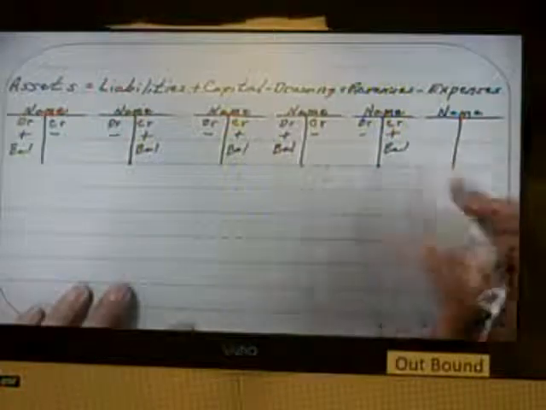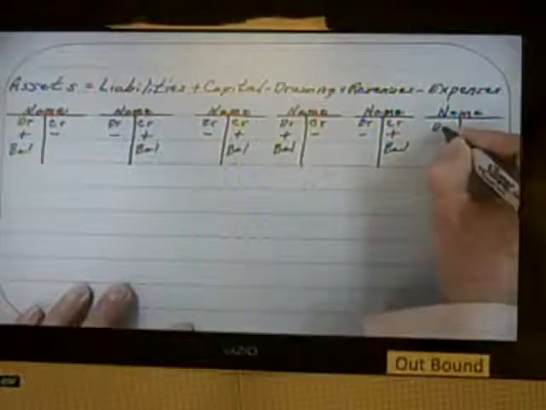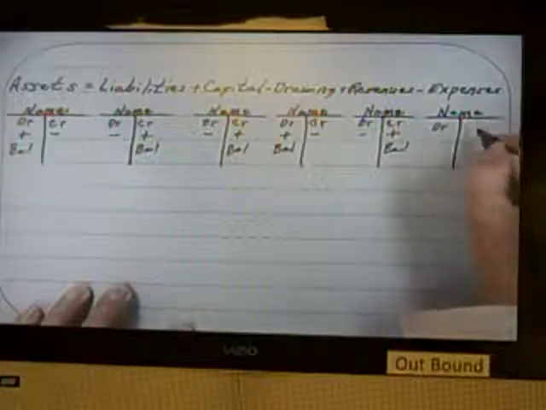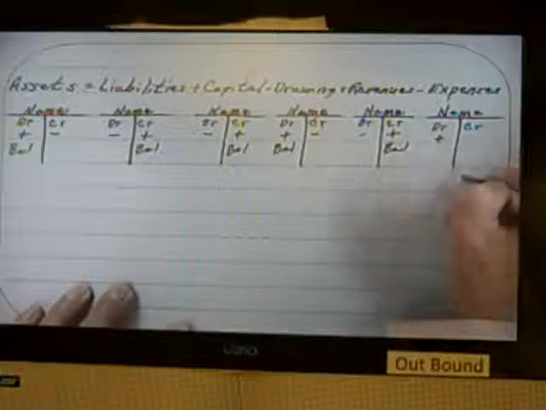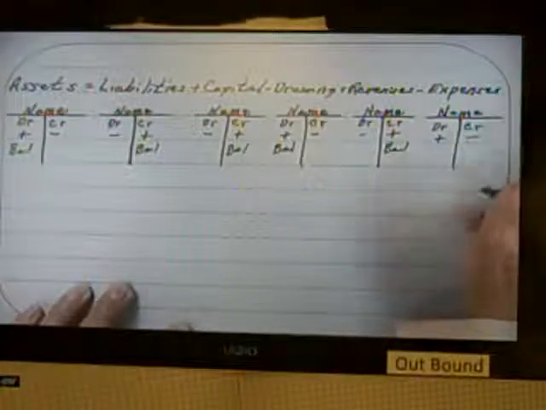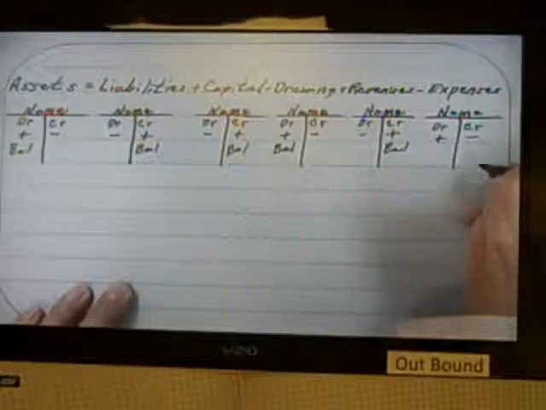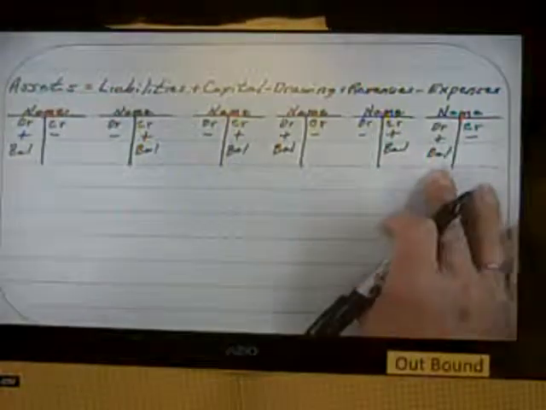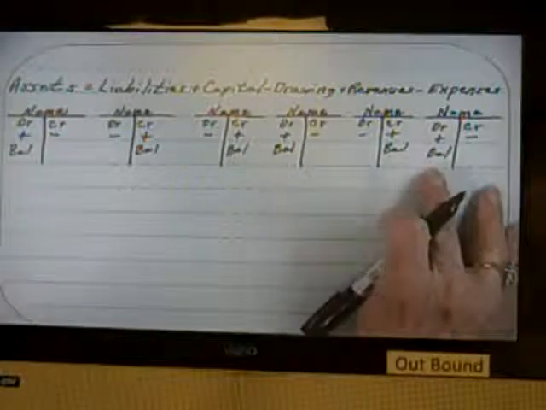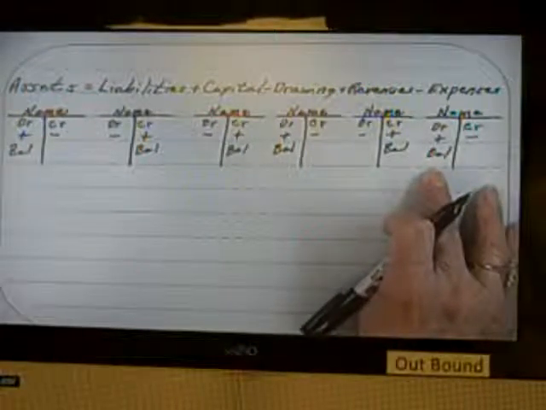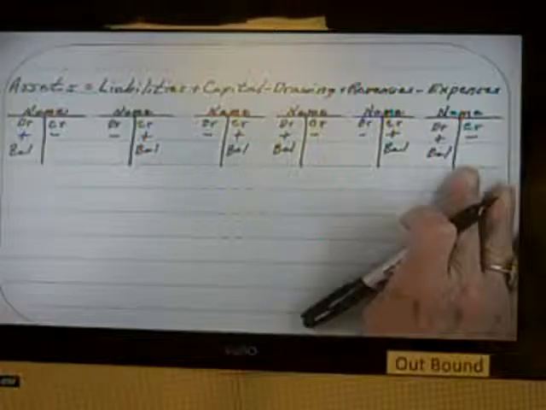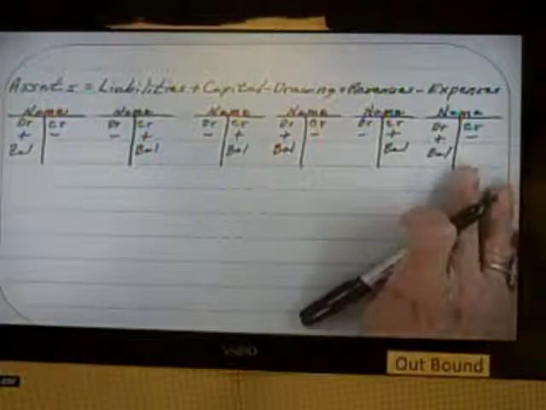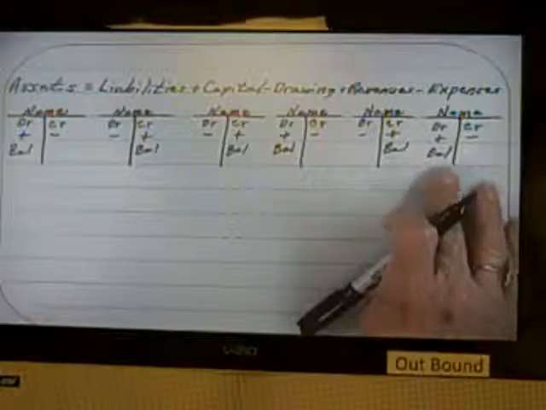So in addition to a name, every expense account has a left side, and that left side is the debit side. It has a right side, and that right side is the credit side. But expenses increase on the debit side and decrease on the credit side, and they should have a debit balance. So when we pay the electricity bill, for example, we're going to debit utilities expense. We would rarely, in day-to-day operations, credit an expense account. Most of the time it's debited.